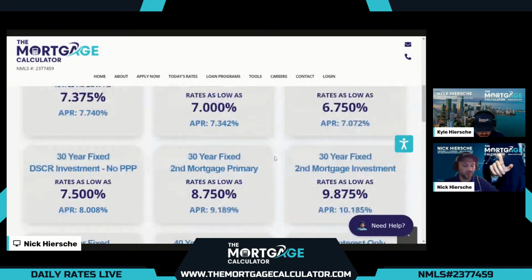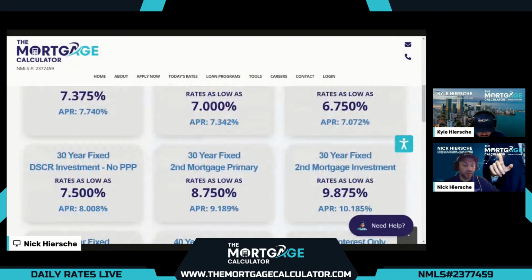And the final two options here, very popular requests these days, as many of our customers have a low rate first mortgage in the last few years and want to get some cash out but don't want to touch that first mortgage. So we have our 30-year fixed second mortgage options, which is not a HELOC and not variable rate. So definitely borrowers out there can get cash out of a primary without touching the first mortgage, rates as low as 8.75, final APR 9.189. And this is a non-QM program, so we can even use bank statements and similar.